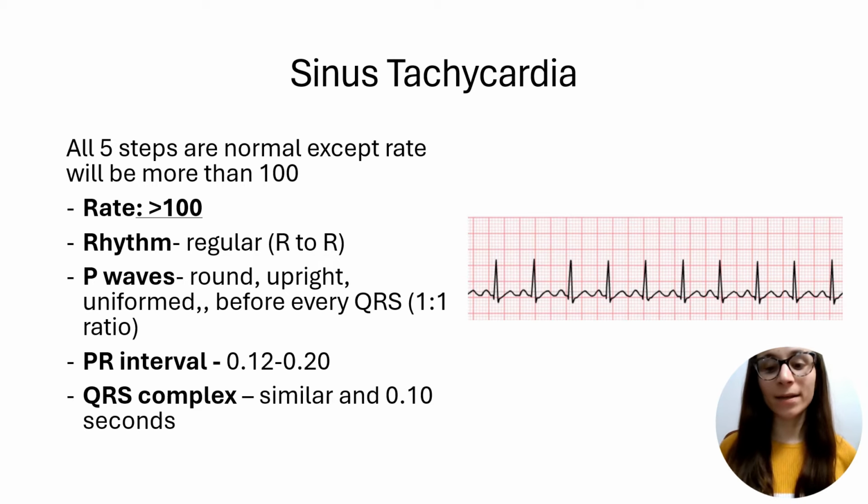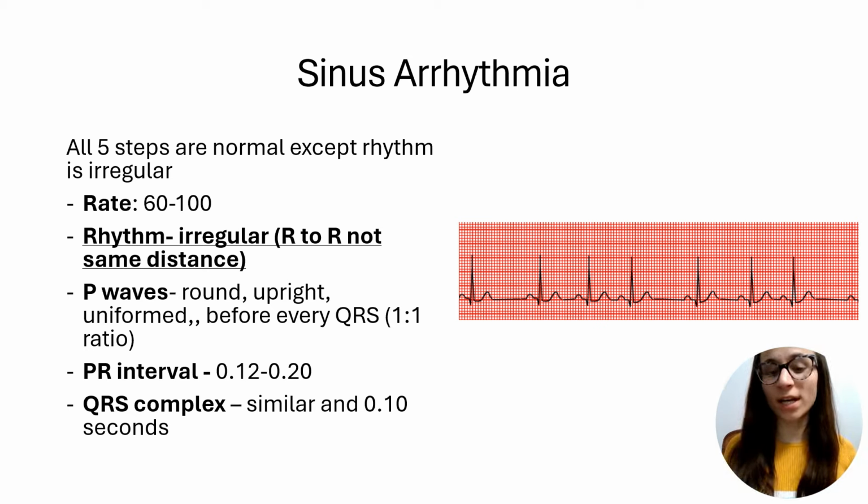So sinus tachy, same thing. I'm not going to go through each one, but in essence, you would go through each one. Everything's the same, except the heart rate would be over 100. So you would count those waves, and you would times it by 10, and it would be over 100. So now we go into sinus arrhythmia. Everything's normal, except it's irregular. The rate is perfect, between 60 to 100. The only difference is with the rhythm. So if I show you over here, when you're calculating the distance, this is a much longer distance than this.